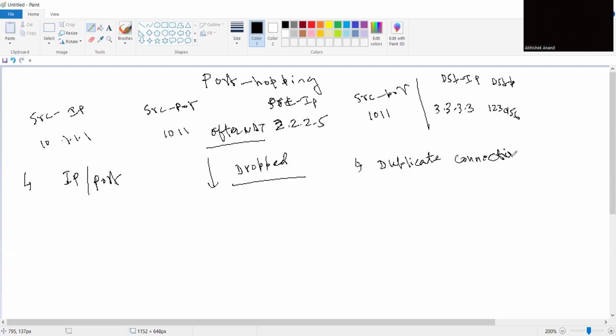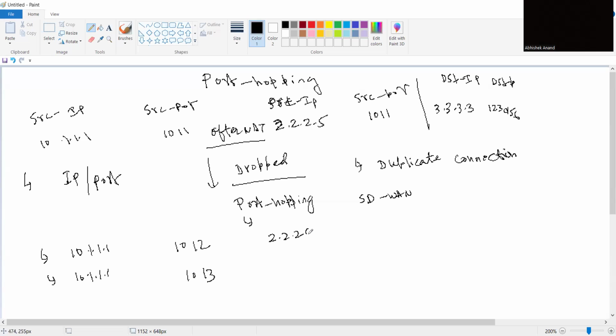To eliminate this issue, we enable port hopping on our SD-WAN device. So for every new connection, the IP will be the same, but the port will be dynamically changed. So the firewall will think this is a new connection and it will not drop it.